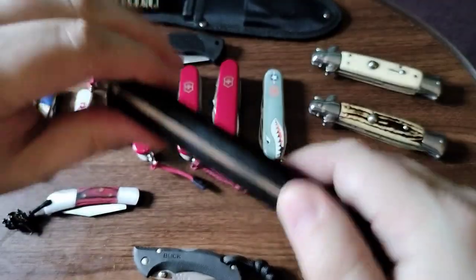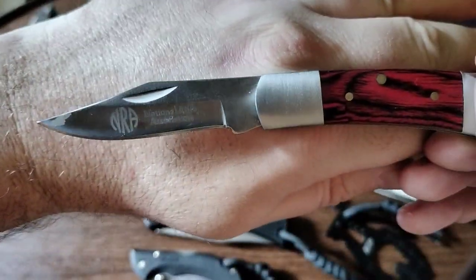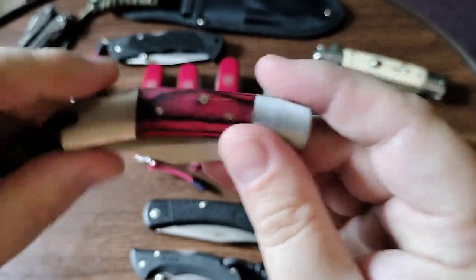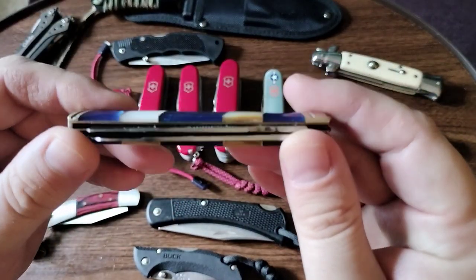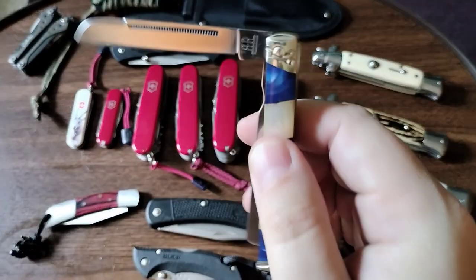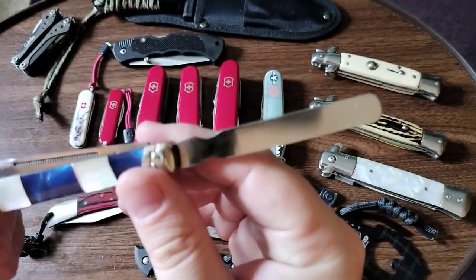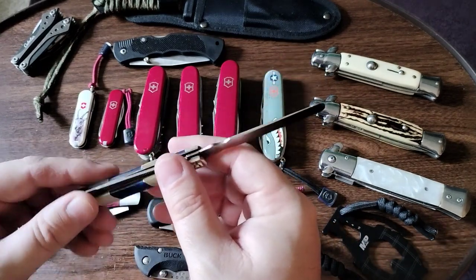This one is like a free gift from the NRA — I put a brass bead lanyard on it. It's just a free cheap Pakistan knife. I love this one — this is a doctor's knife with a halfway stop on it. And here is the medical spatula. These knives were popular with doctors about a hundred years ago.